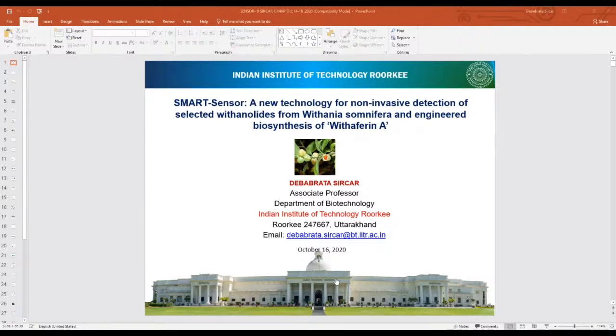So with this, I have my personal question. The system has been standardized for withaferin A. How can it recognize withanolide A in the root system, because the roots are the economical part for the farmers? For the root system, currently this sensor will work only for the leaf system, because withaferin A is mostly concentrated in the leaves, and now we are looking at the roots. We are making a micro-injection-based sensor, which means a micro needle will go below the soil and take a root-specific volatile. We are working on that, as well as for Jatamansi, a plant which has the same problem.